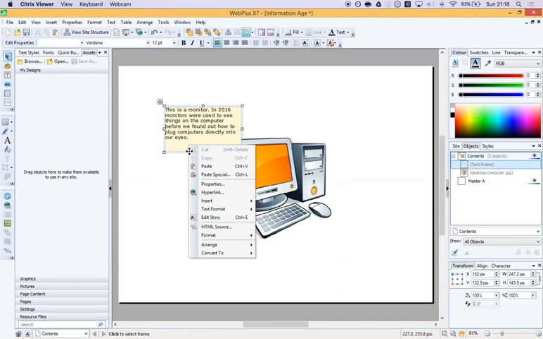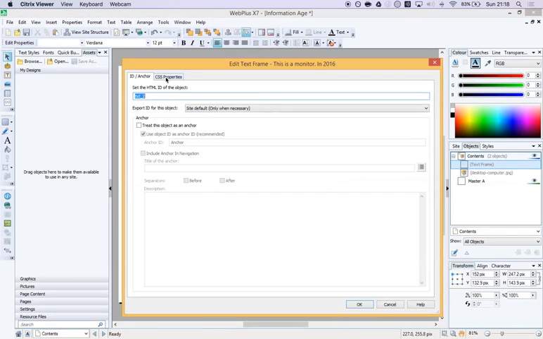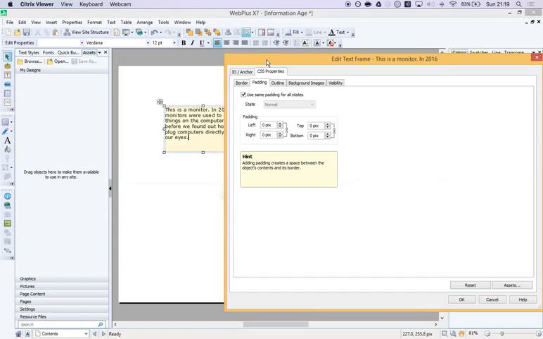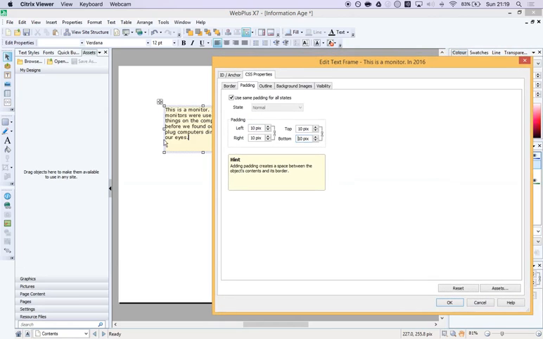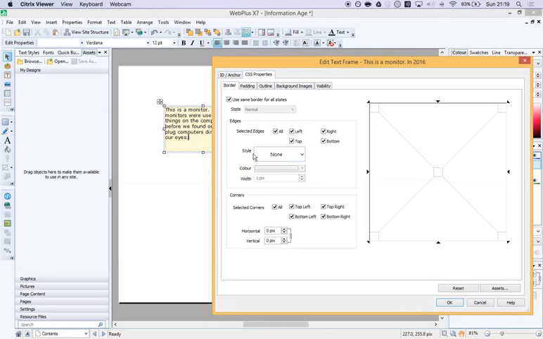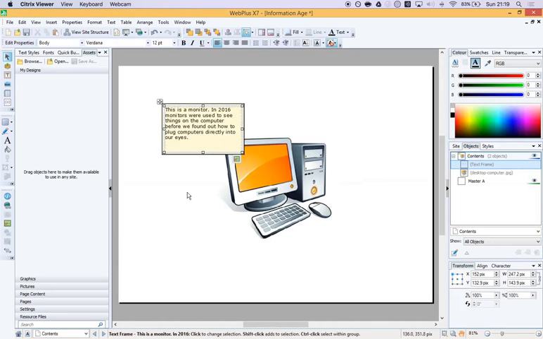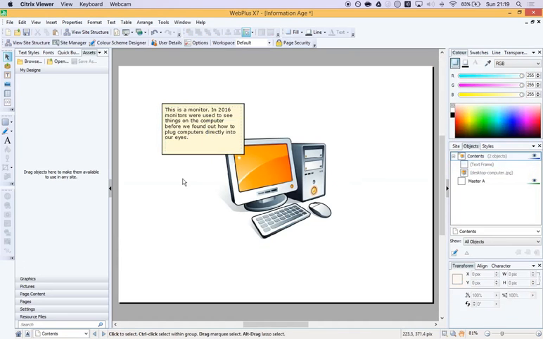So I'm going to right click, I'm going to go to properties and CSS properties. And CSS means cascading style sheet. This is where we can change the appearance of things. Padding is what I want, and I want to change the left and right padding. I'm going to add 10 pixels to the left, the right, the top, and the bottom, and that's going to give us a little bit of clearance around the edge. I'm also going to add a border, so I'm going to choose, yep, we've got all edges selected, style, solid, 1 pixel, black, lovely. Okay, and now you can see already that looks great, we've got a little gap here, that's going to look neat.